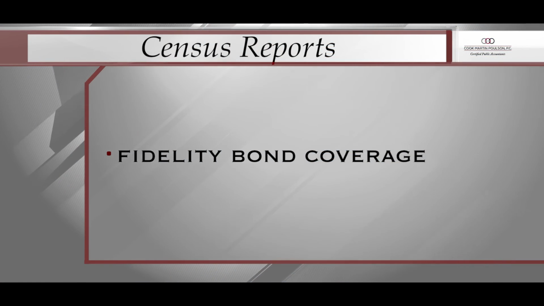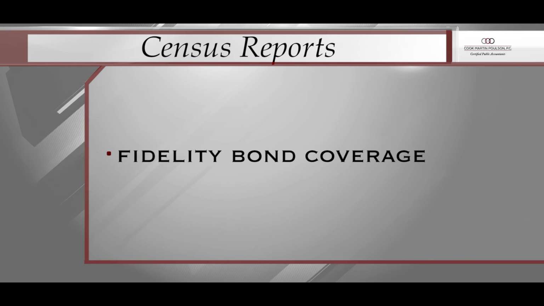We also have a section in here that asks your fidelity bond coverage. An ERISA fidelity bond is required by the Department of Labor for all plans other than solo participant plans. This coverage can be obtained through most insurance companies. The Department of Labor does publish a list that we would be happy to get to you if you request that of us, of the companies authorized to issue those fidelity bonds. On this, we ask for the name of the company as well as the coverage amount.